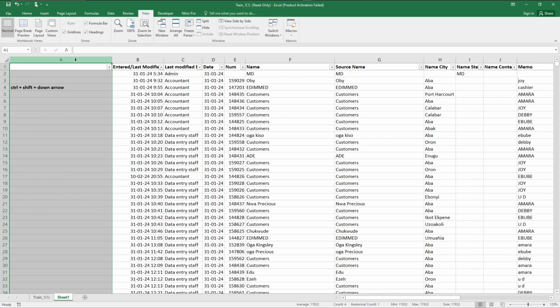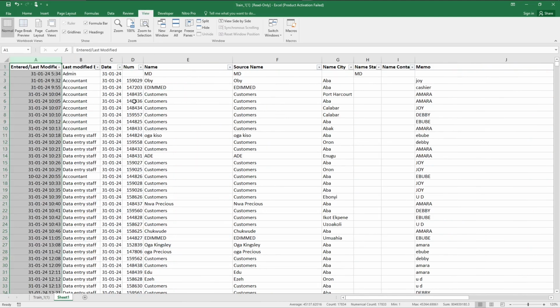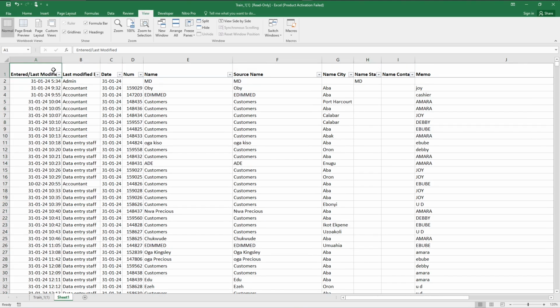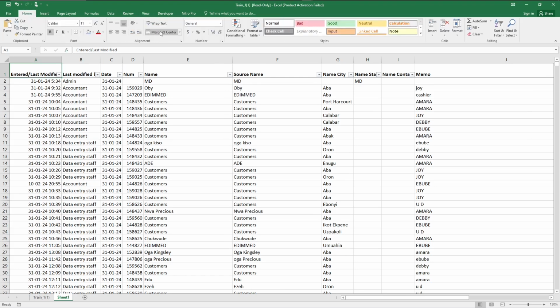Same thing goes here, right click and delete. Now if you look at this data, you see last modified by and you see date. They are both talking about the same thing.